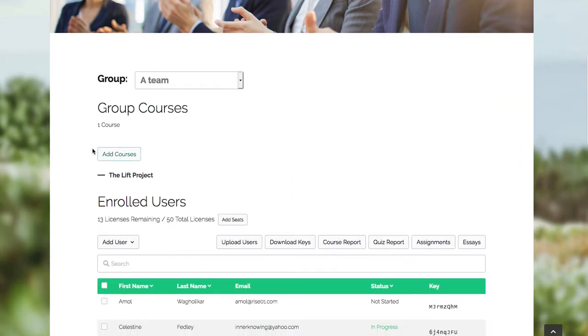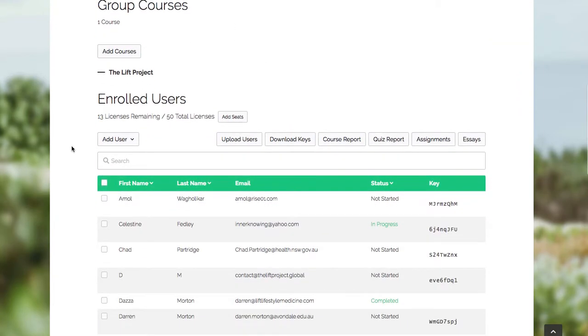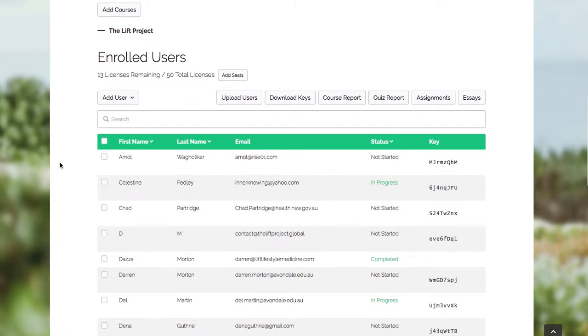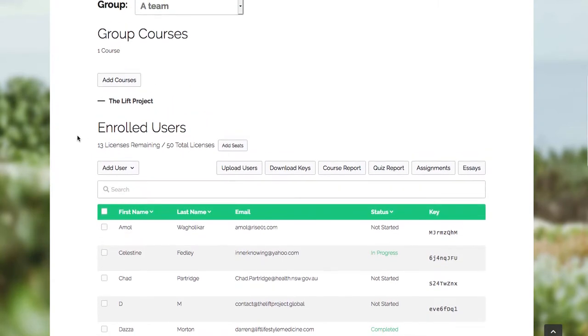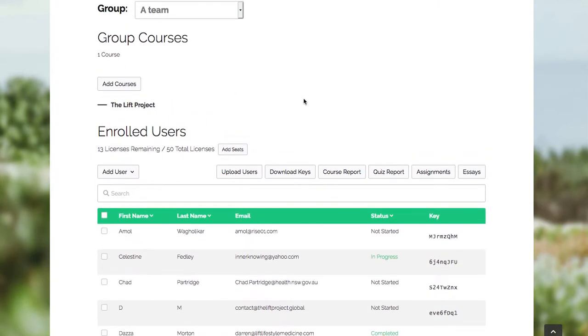Now, I'll just close that one there. What you can see is once you've invited people and they've commenced, you can actually see where they're up to. You can see who's started it, who's completed it. And so that's a brief overview of how things are moving along. What you can also do, and I won't bother going through the details at the moment, but click on Course Reports, and this will allow you to download reports and see how many lessons, for example, each person has completed, which is indicated when they complete the quiz.